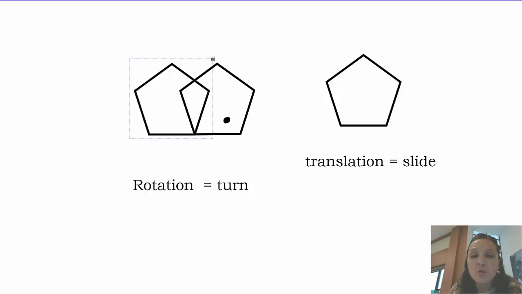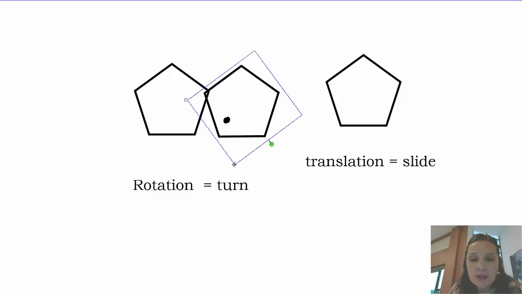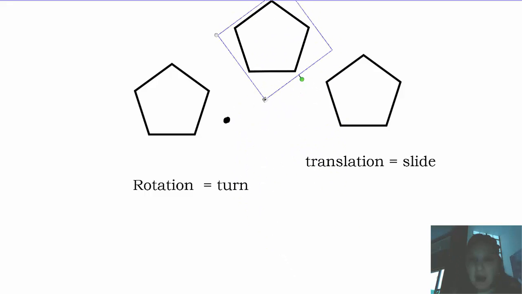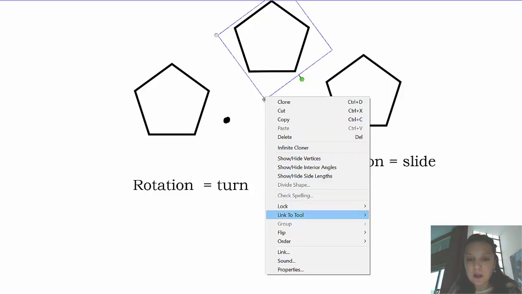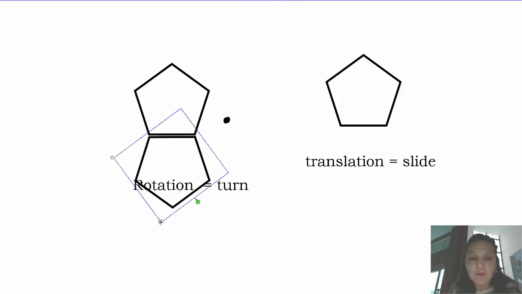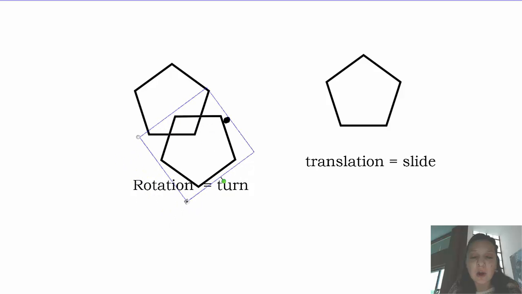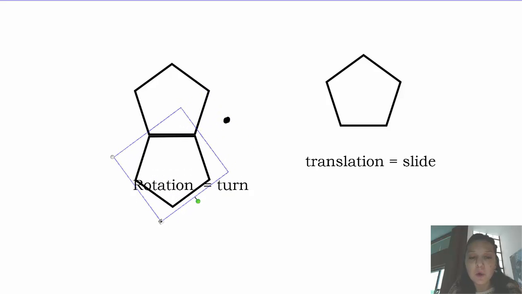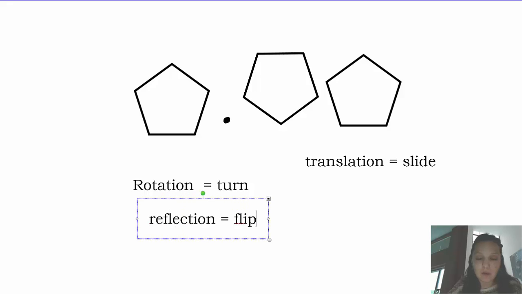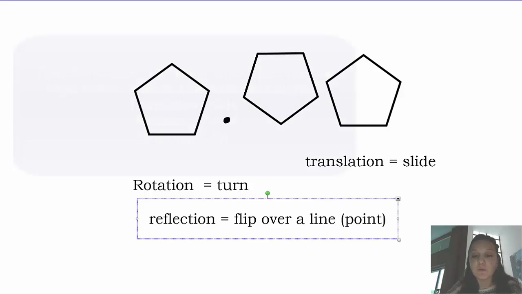So we've done translation, we've done rotation, and then the only other thing we've got is a reflection. So if I take this guy, here I'll put it here, and I do a flip, oh my lights just turned off, that's kind of cool. If I do a flip up down, there's a reflection. This guy flipped down here. So a reflection has a line that it flips over. It can flip over horizontal lines, vertical lines, slanty lines, but a reflection is where you flip over a line. And sometimes we will do that through a point.